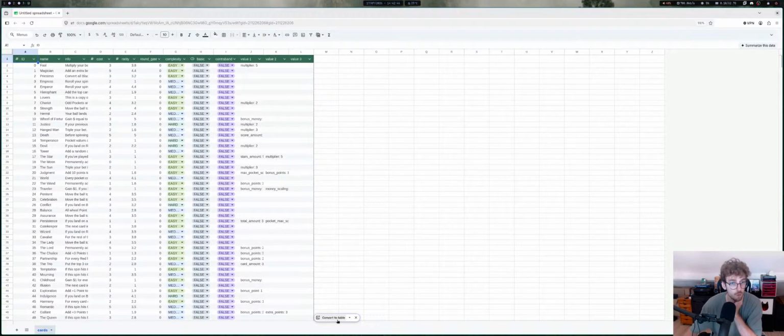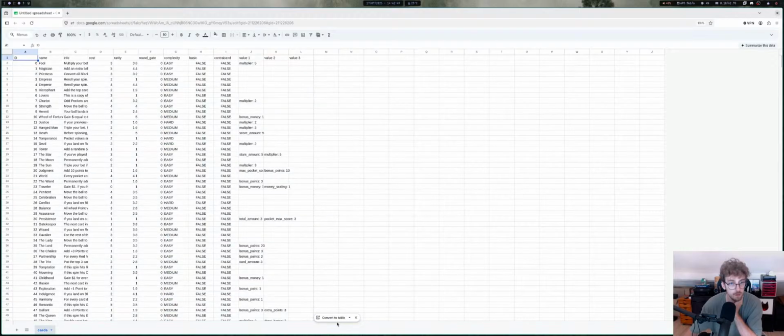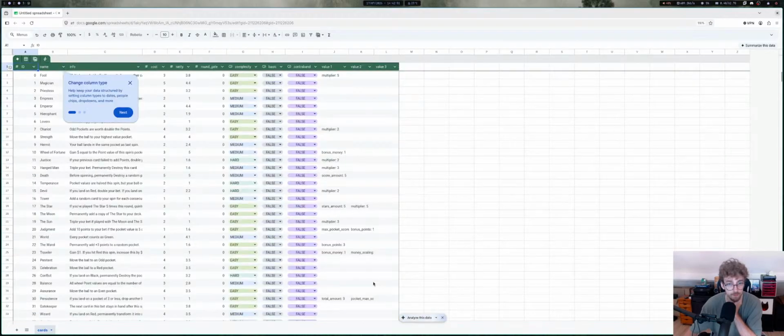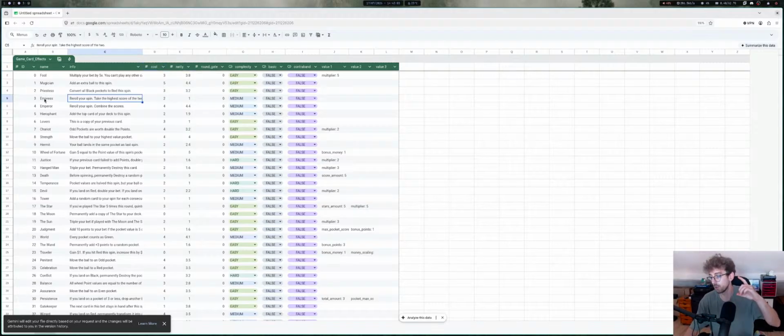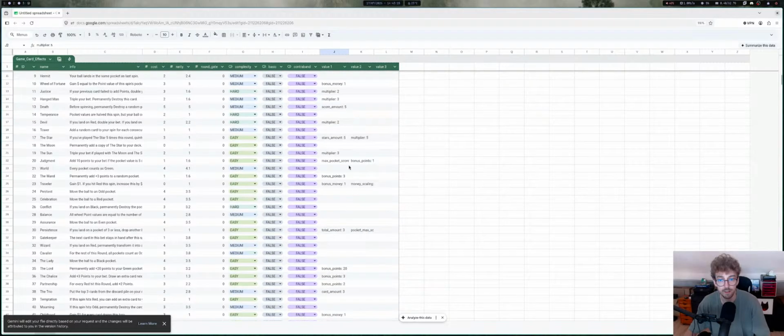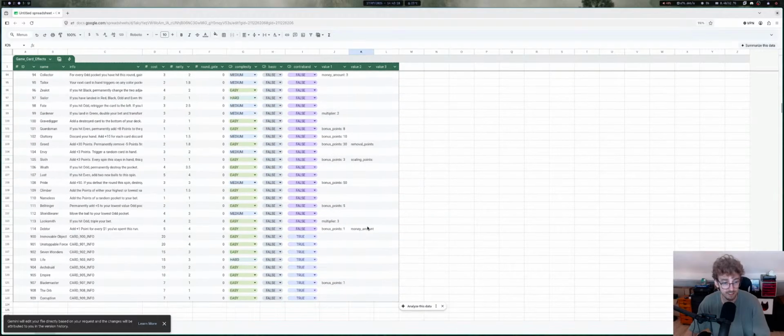Oh. Okay. Wait, that is sick. Now I have... You can sort and all that. And because it's based on ID number, the order can be messed up even when I export and it should still work. It has easy, medium, hard, false, true, false, true. And here are the values that you can just adjust. Wait, this is sick.